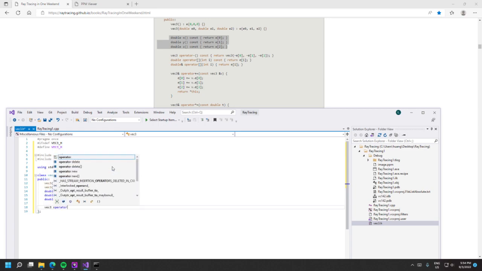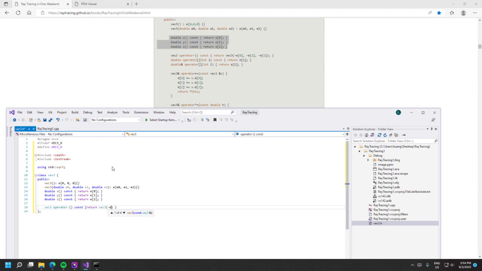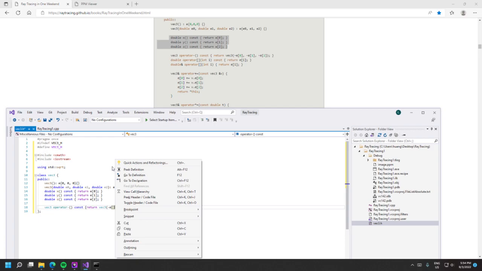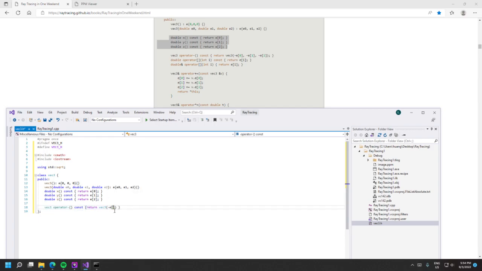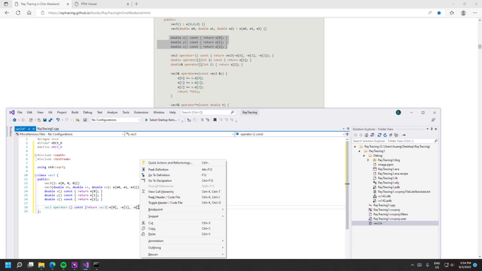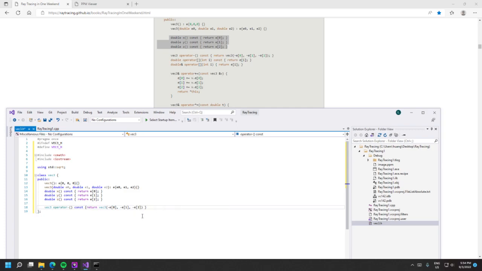Vec3 operator. Okay. Return vec3. This is kind of a reflection. I don't know what the reflection is for. Is it for the color or for something else? I mean, it's generic at this point, so it can be for anything. It's just a way to kind of flip the whole thing. Can be useful, I think.